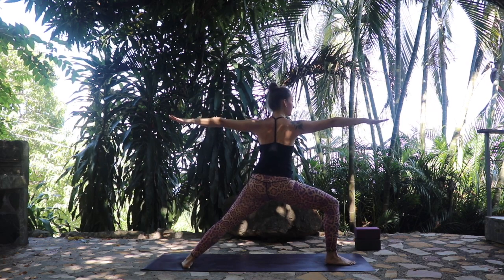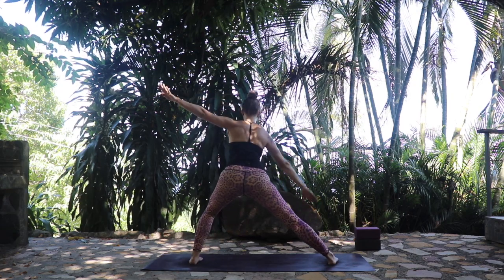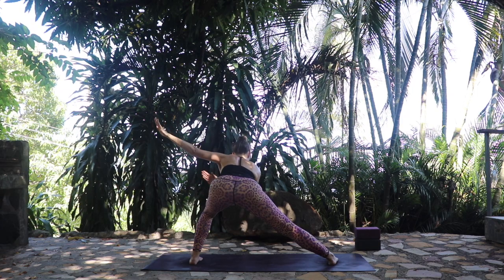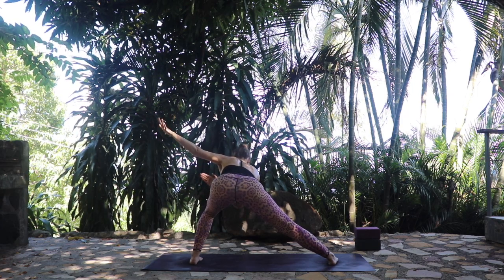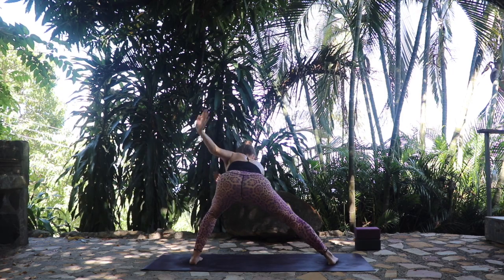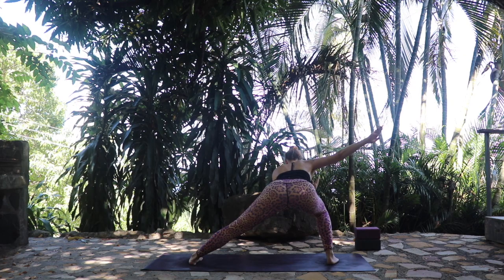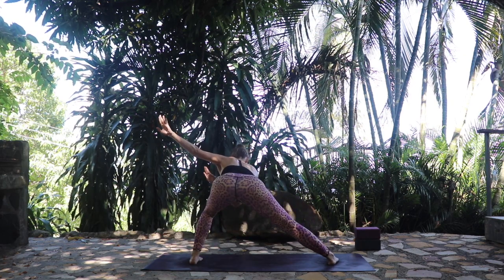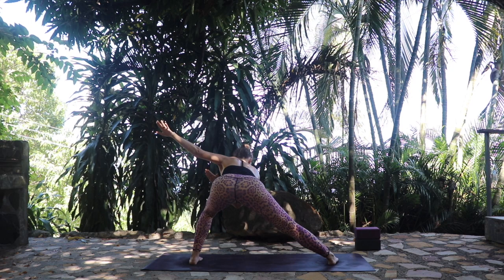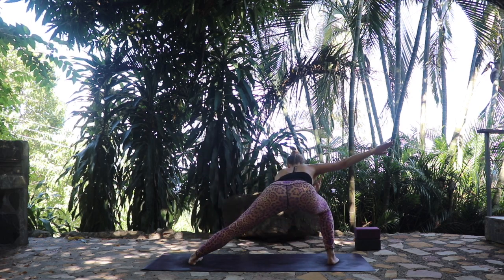From here, we're going to lengthen the front leg, turn all 10 toes to the side, and now bend the left knee and reach your arms towards the back of your mat. Chest is long, pull your heart forward. Skater's lunge, exhale, switch sides, right knee bends, left leg straight. And again, exhale, switch sides, arms towards the back. And last one, exhale, switch.